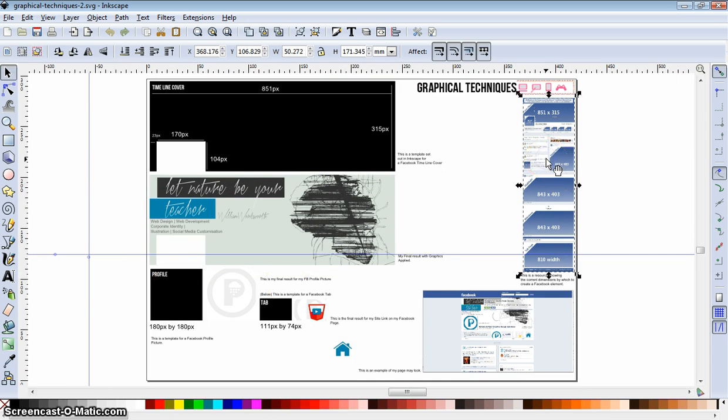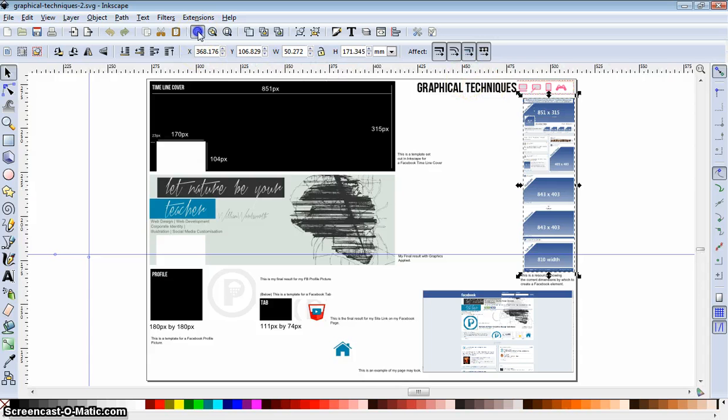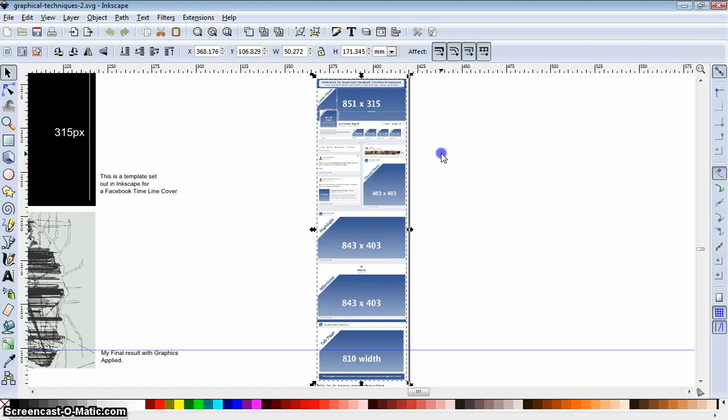What I've also done is export this graphic and upload it to Dropbox. It's this template here, which will give you a reference on what kind of dimensions you're going to need for any particular aspect of your Facebook page.